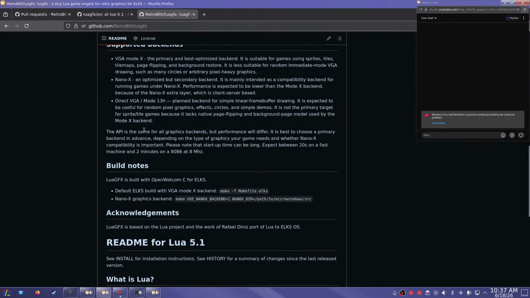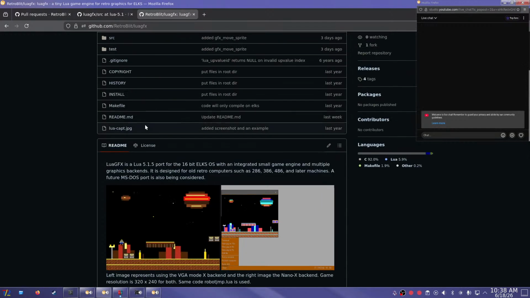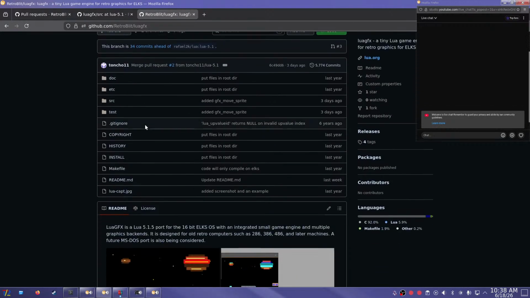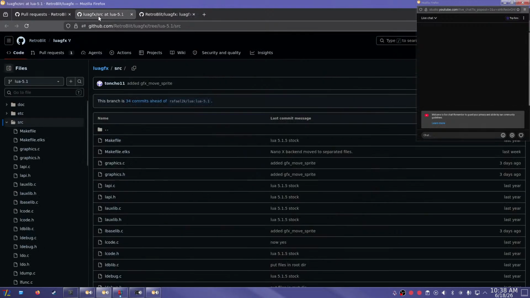Lua is a lot simpler than C, probably because it's a scripting language, but I like it. That was actually my first time programming Lua.